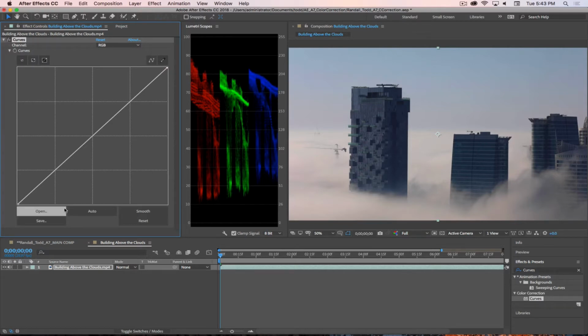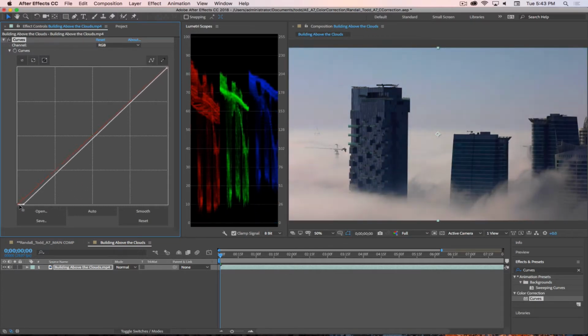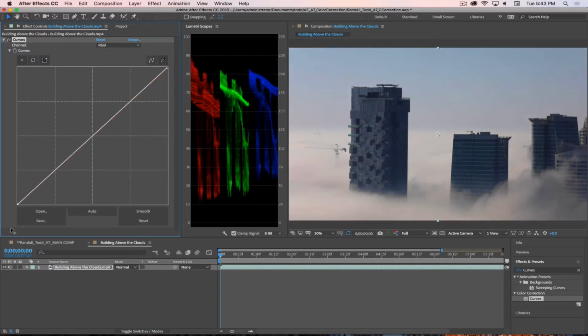If you slide those sliders around, you can very quickly make drastic changes to your image just by grabbing those 2 corners and dragging them around a little bit. You can make your darks very dark, your lights very light, you can add contrast, you can do all kinds of fun things in the RGB channel. So that controls all 3 channels.